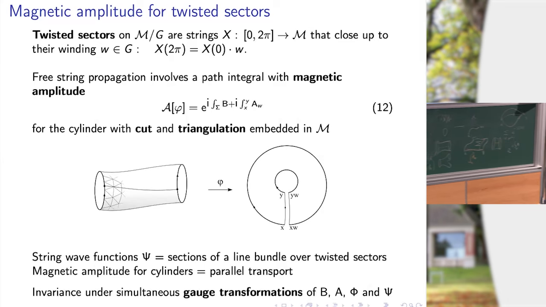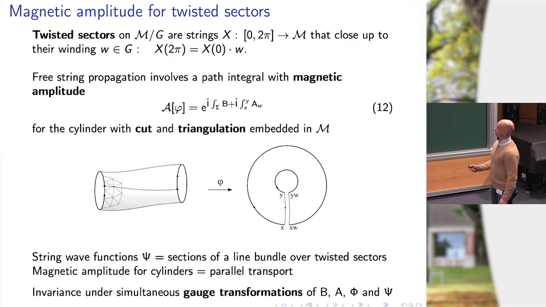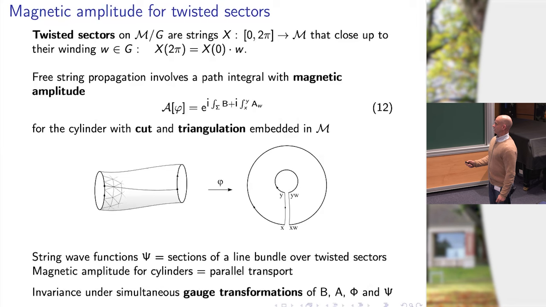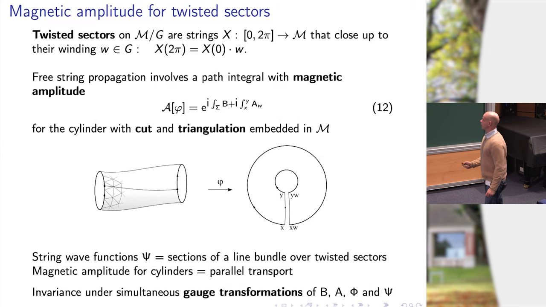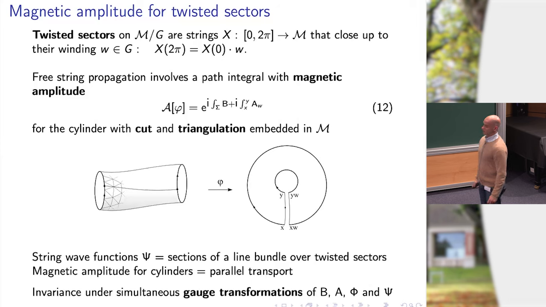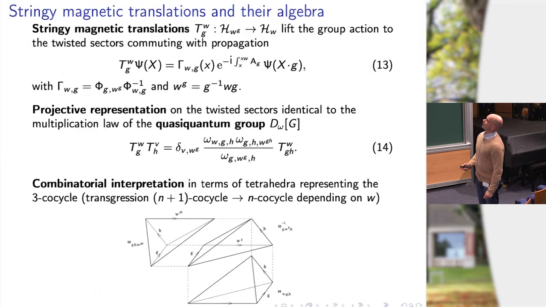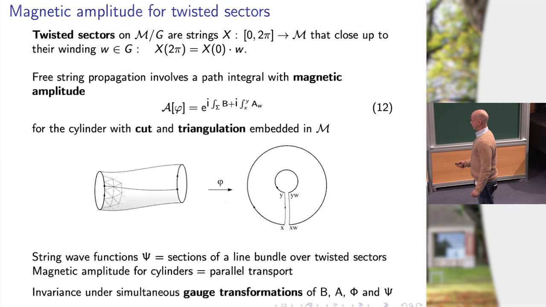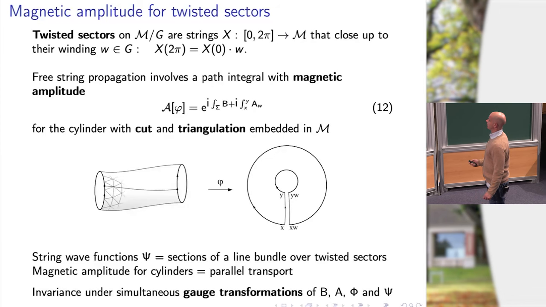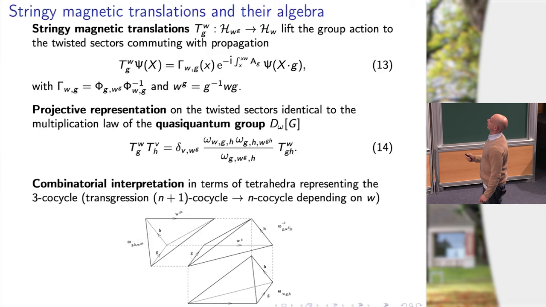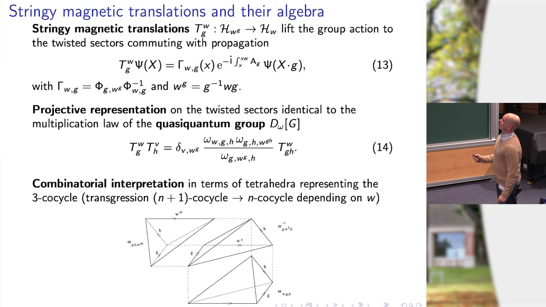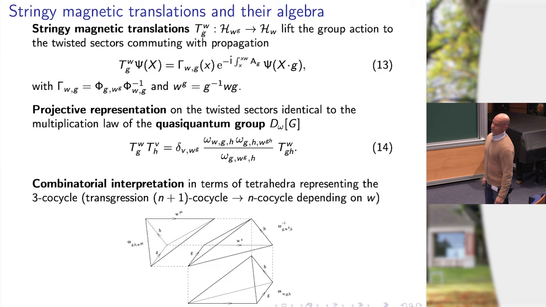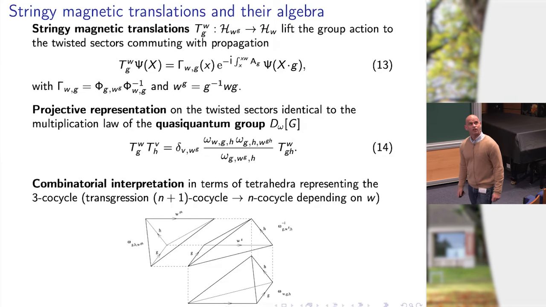It is. And in fact, the Hilbert space of a single string can be viewed as a space of sections of line bundles over the position of the string, so over the loops, and the wave function is a section of that line bundle. Now, if I want this to be compatible with the action of the group, I have to, as in the case of the particle, translate things on one side and translate things on the other side. So I define an action of the translation group, and that action of the translation group depends on the winding. So this is the right formula that will work with a global invariant.